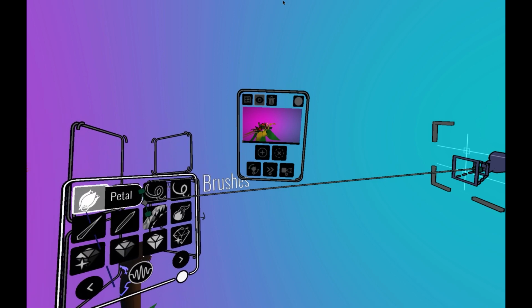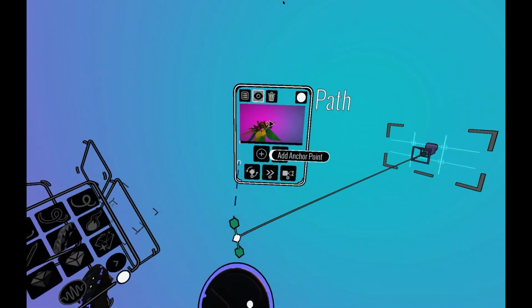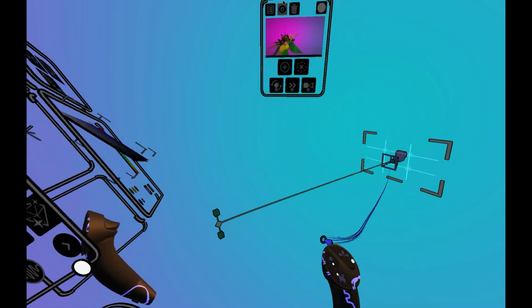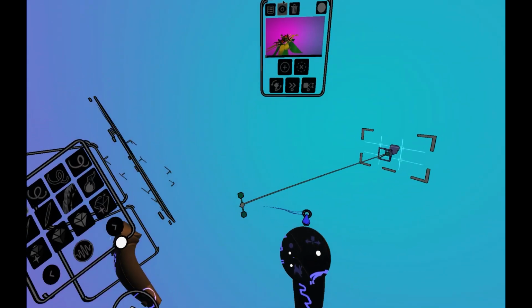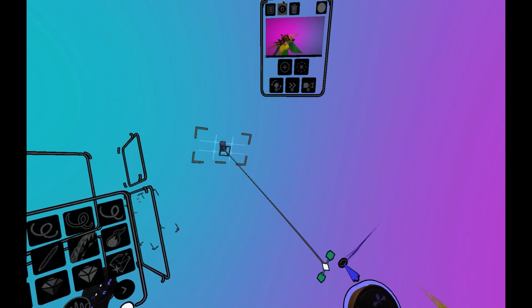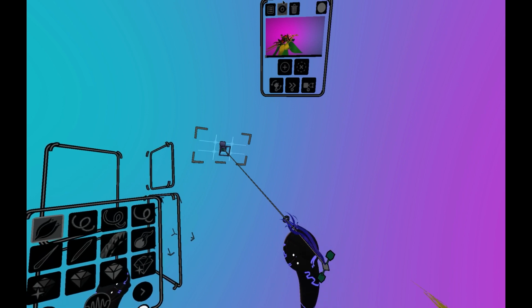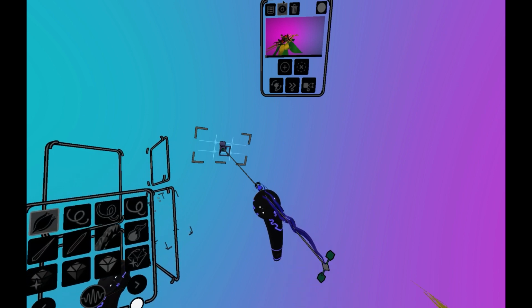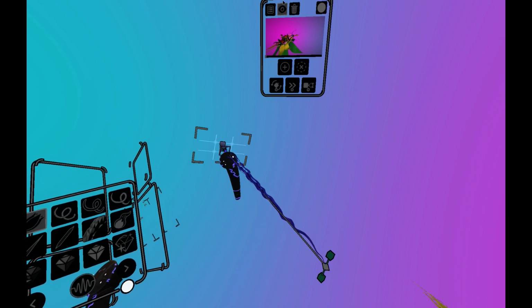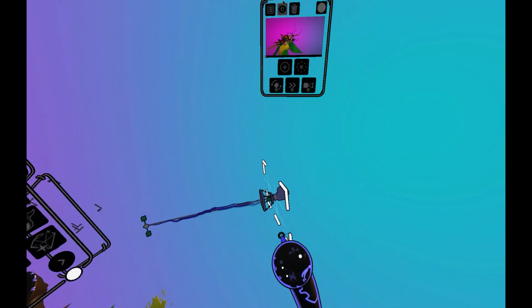I'm going to grab the pedal brush. And so what I'm going to do with this, I'm going to put this onto my smallest setting, and I've got too many things in my way. They're starting to interfere. I'm just going to draw a blue pedal, and I'm going to go down that line. And let's see what that looks like.